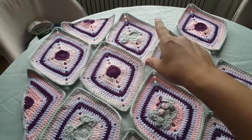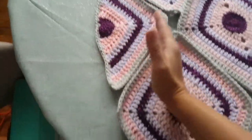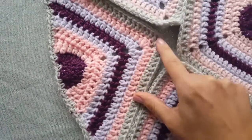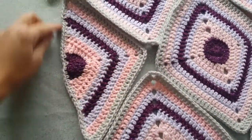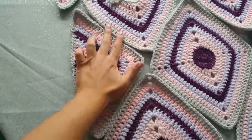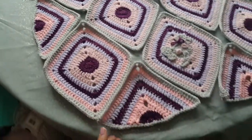Okay, so I still have to do one. And then along the sides, you see the difference? So it's this half of the diamond shape, and we can tell because we only used the double crochet increase along the side. Okay, and so what I did is I used the gray all the way around, and again, these are the ends of the rows, so it is going to snuggle in a bit, and don't worry about that because we're going to talk about evening that out when we discuss doing the border.